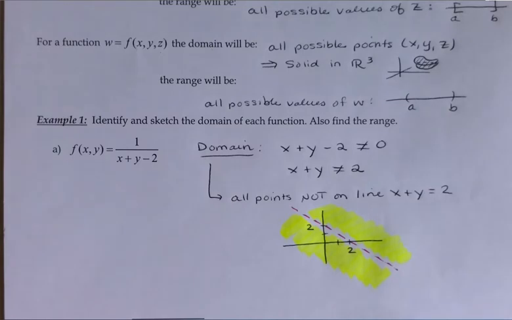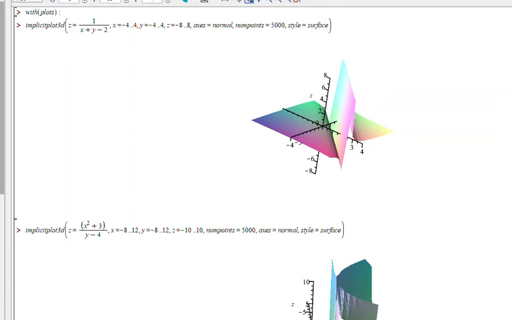You have to play around with that just a little bit to get Maple to show you that, but you actually can. I'm going to go ahead and show you a graph of this function in Maple, and we're going to take a look, and we should be able to see how that line, x plus y equals 2, is missing from the domain. All right, here's the graph. You'll notice I did an implicit plot 3D just so I could control all three of my variables I wanted to define my window. And here's our function, 1 over x plus y minus 2. I've set up a window, and I did do a little bit of extra point plotting here. I've got num points as 5,000 points to plot, and I set my style as surface. And here's the graph it gave me.